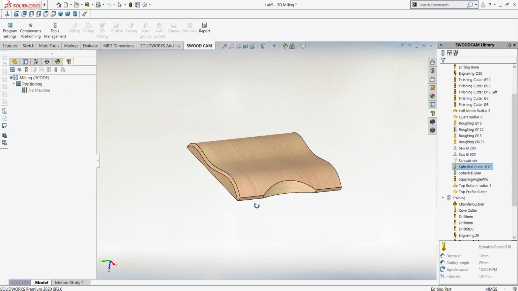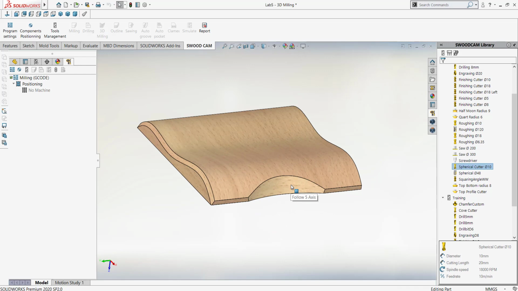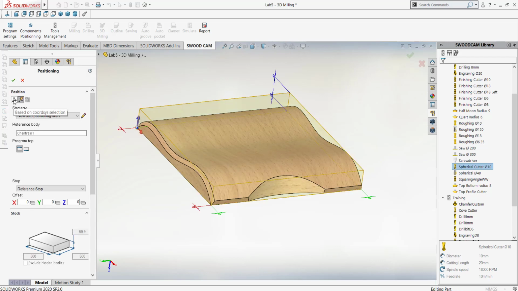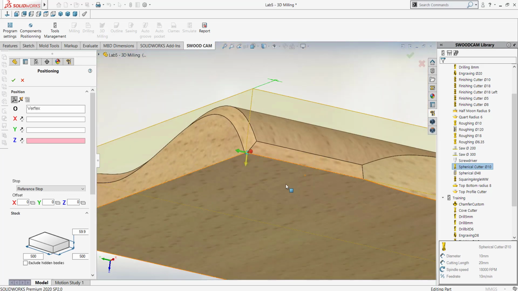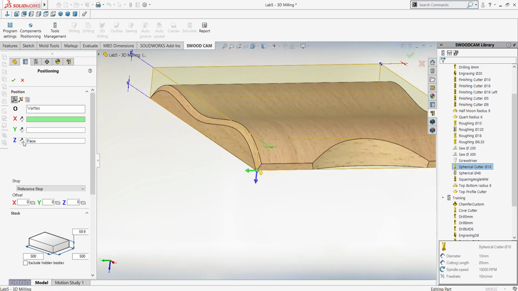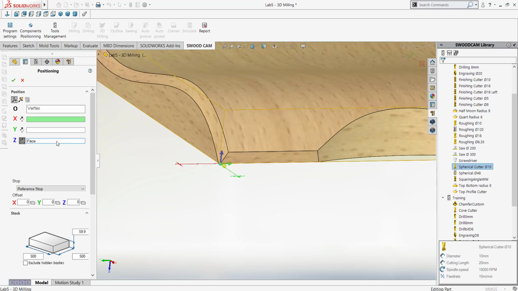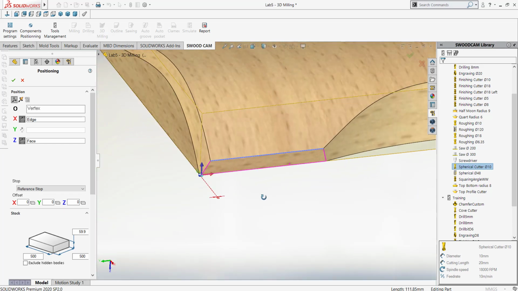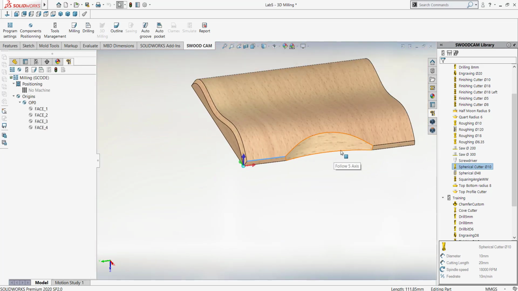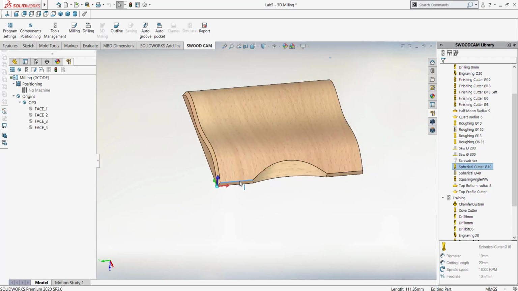So once our machine tool is selected, we can go ahead and set our fixture coordinate system. The very next button over, called Origins, is where I'm going to select a user-defined coordinate system. The first step is I'll select a vertex on my part where I want to place the origin. Next, I'll select my Z machining axis direction. I'll just use the arrows to flip that. And I'll select a line on my part to indicate X. And I'll have to flip X as well. Now that X, Y, and Z are all set, I can go ahead and validate this coordinate system. So our 3-axis and our 5-axis operations are all going to be created inside OP0.